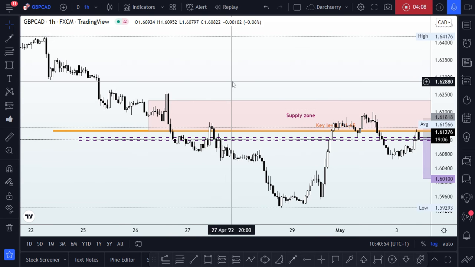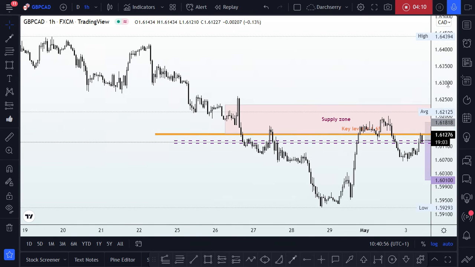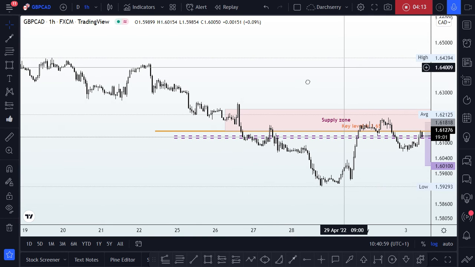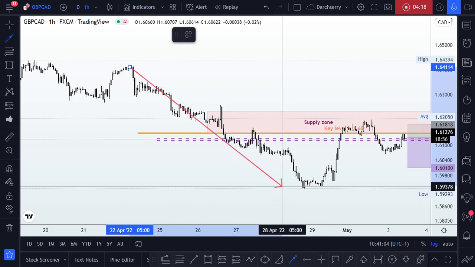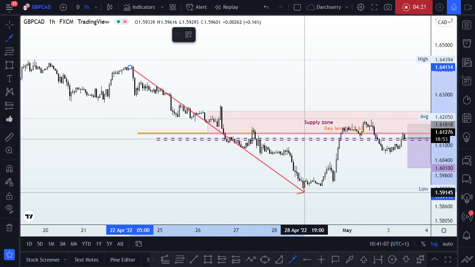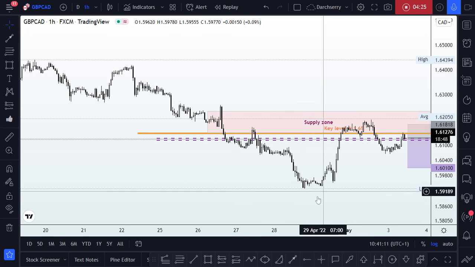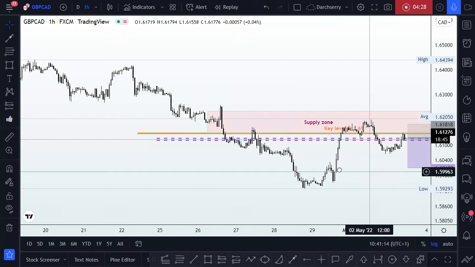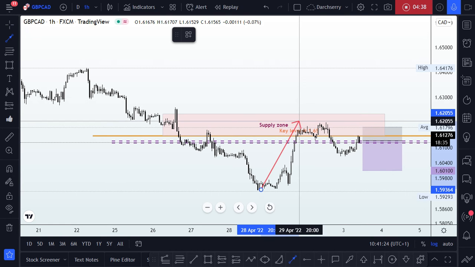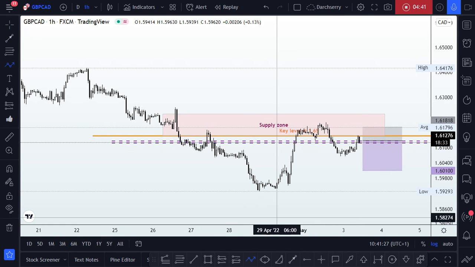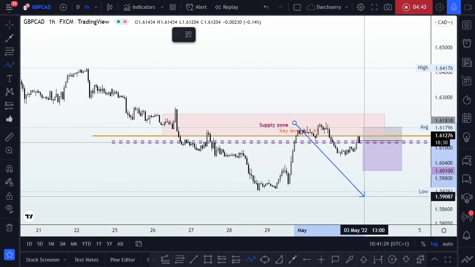What we see on the 1 hour time frame gives us a better perspective into what is happening in the market. Now we have a bearish impulse leg that began on the 22nd of April, where price began to rise back to 1.59. Now with the reversal structure, with an impulse leg, we want to expect that a retracement into the golden zone area will actually send price going to the downside like this.